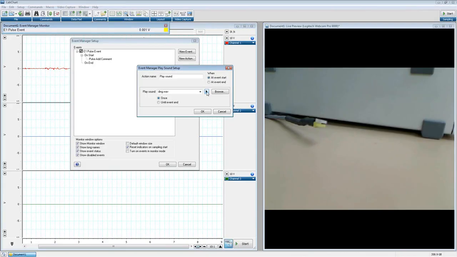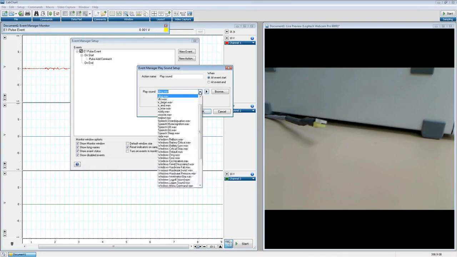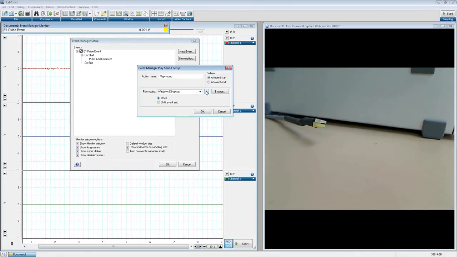We can link it to any sound on our computer, actually. So these are just ones. This is actually the Windows systems. So let's use that one. That one's a bit louder than my other chime. But you can actually record your own if you want to. If you want to terrify your lab assistants, you can go ahead and record your own voice telling them to stop doing what they're doing if it's not according to the experimental protocol. We could do a lot of different things here. We can have it do it once, or it can keep repeating this wave until the end of the event. So again, OK.